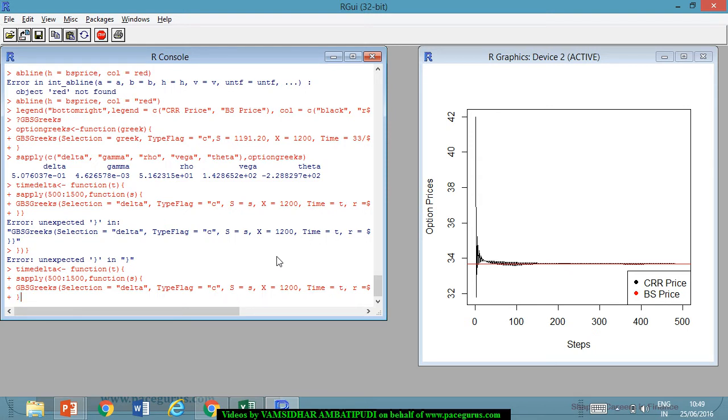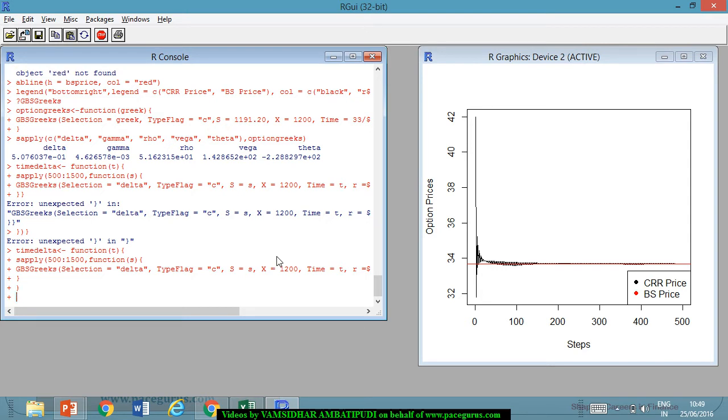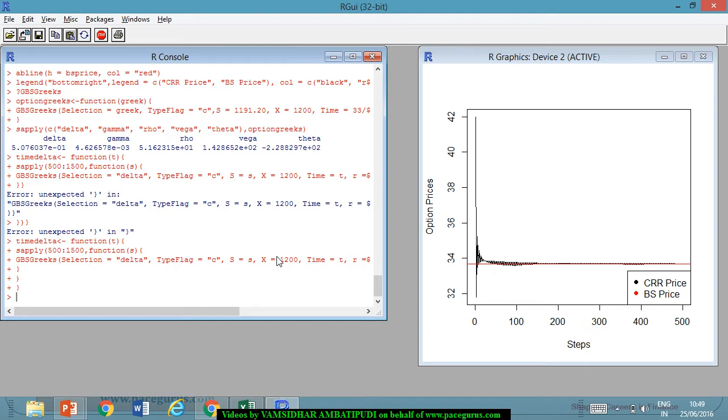So this function is closed. Then sapply I need to close. Then I am closing the other function. Yes, so my function T is ready with me.